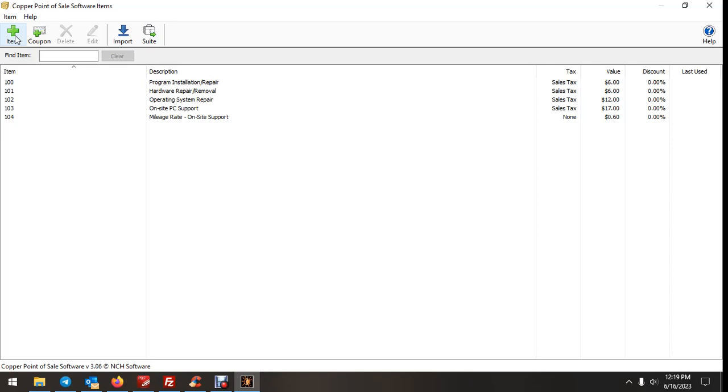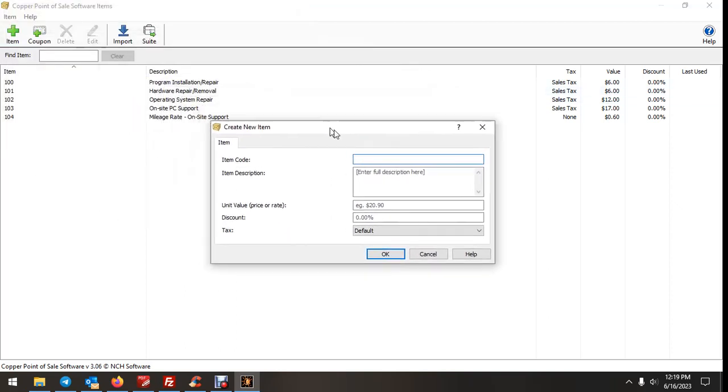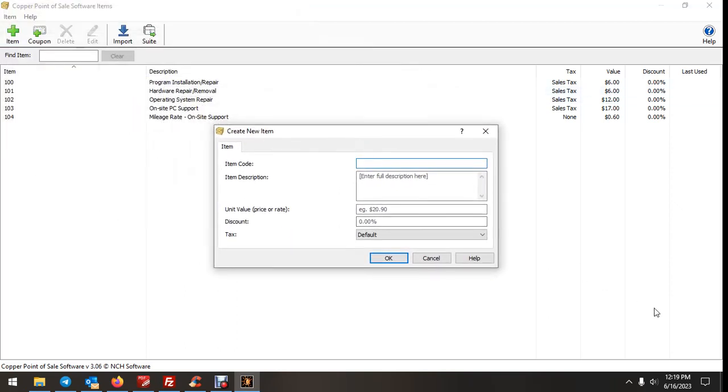So 105 is going to be on-site networking, and that also included the 104, because since it was on-site, I charged mileage and whatever any problem issues that was there as well back in the day. So, okay, so this is on-site networking. Whoop, and I'm already messing that up. That should be my item number.